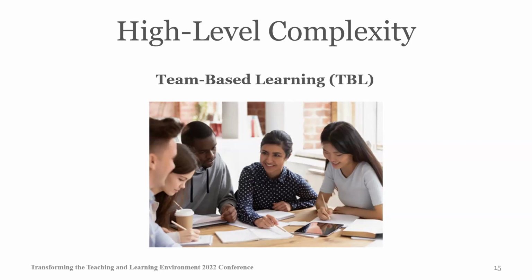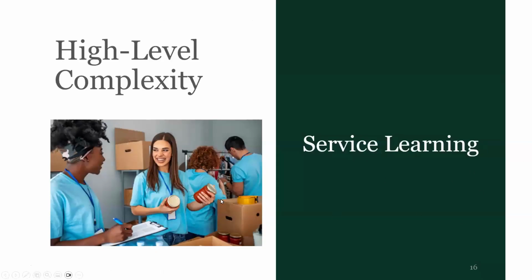So that's team-based learning. Another high level of complexity is this idea of service learning. And that's a very robust teaching approach that involves using community engagement principles to meet your course objectives. So it's more than just, say, bringing your students to the food bank for one afternoon to do a volunteer project together. It's much more comprehensive than that.